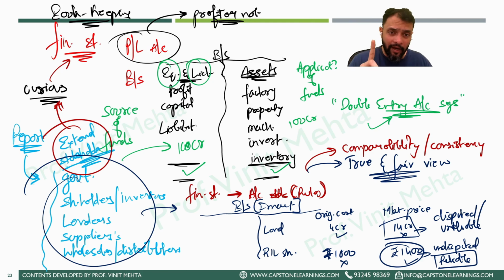Listen, in case of land, there is no way to figure out whether a particular market price number is reliable or not. But guess what? You purchased this land for 4 crore rupees and it is mentioned in the agreement. So that way it is a reliable number. And now put it the other way around. Imagine if the accounting standard allowed DMart to show the value of land at market price instead of original cost.